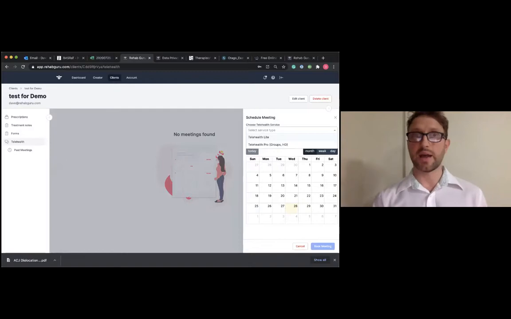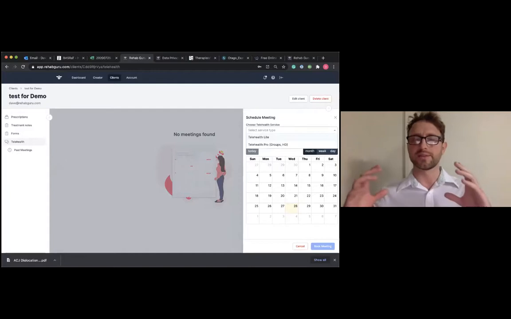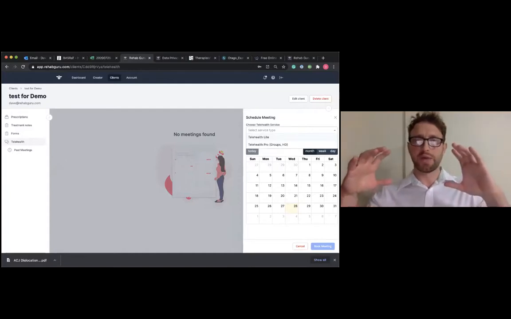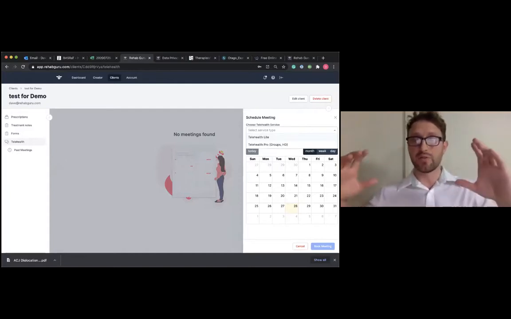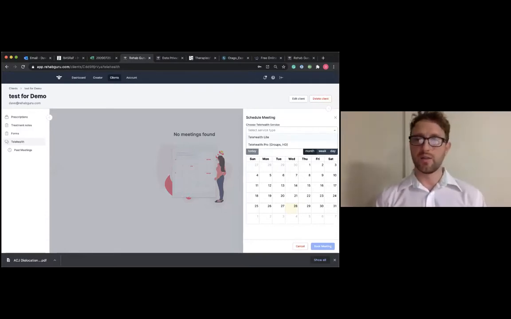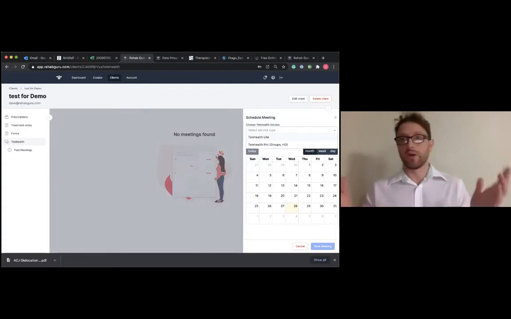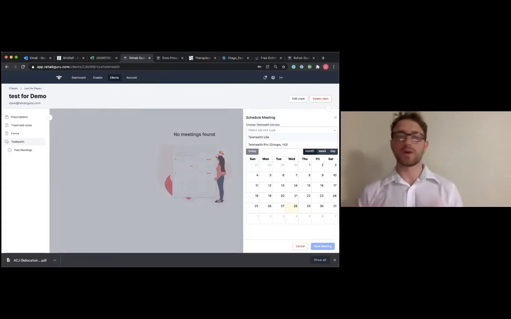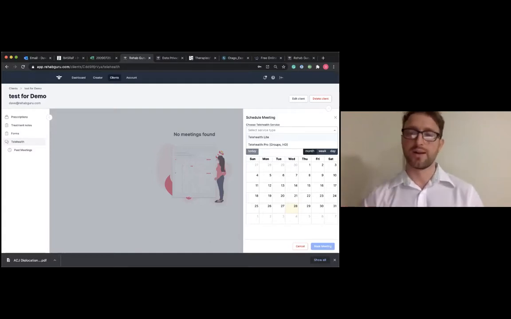We do have Telehealth Pro, and the benefit of Telehealth Pro is that instead of the page being branded with Rehab Guru, your telehealth platform is branded with your clinic. The way that we charge for that is it's basically pay as you go, and it's very, very cheap. And there are some additional features, much like you might find on Microsoft Teams. Microsoft Teams is a great piece of software because it's got loads of features, but you obviously have to pay for that and for everything that goes with it.